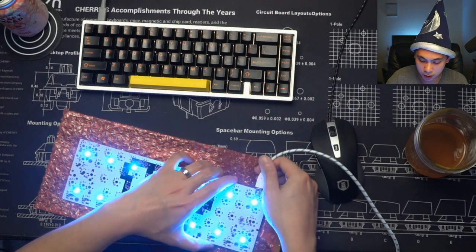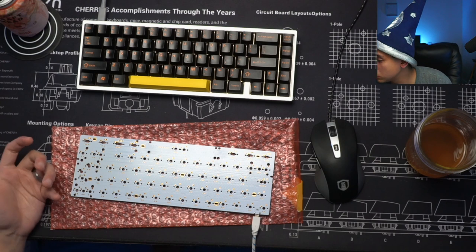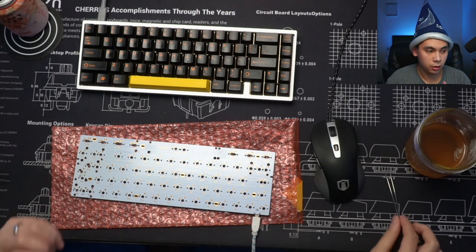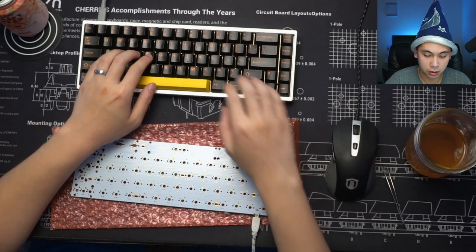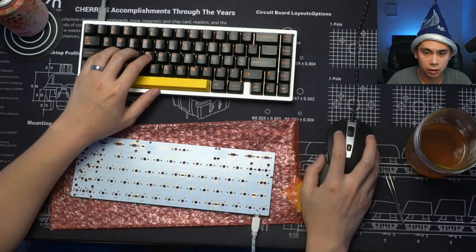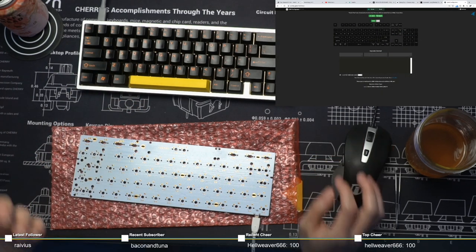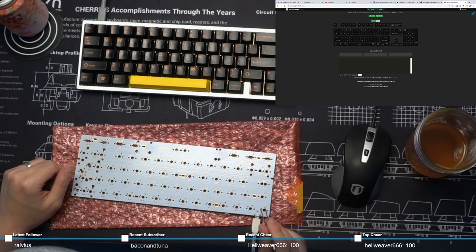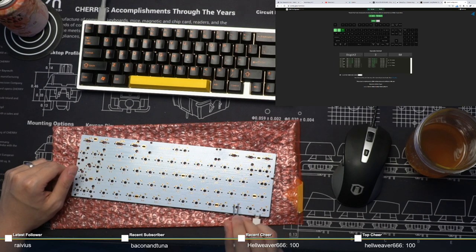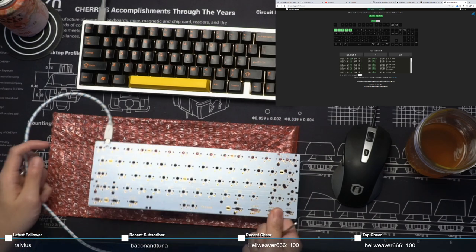Thing I always like to do is unplug and replug, like so. Unplug, replug, and we are going to short it. Let's pull up our favorite key tester. In my case, I like to use QMK configurator for testing. And hopefully I did this right, guys. There we go. Yeah, the PCB is upside down because the port's here, but I guess it would help if I just flipped it around, like so.